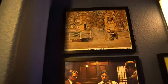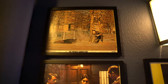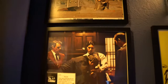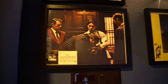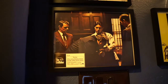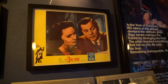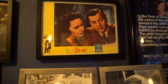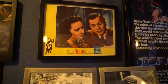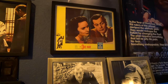So here are some lobby cards that I have framed. And these are original lobby cards. So the first one is from The French Connection. And then down here is from The Godfather. Fantastic one for The Godfather. I lucked out on getting that. I mean, that's iconic. Here's one for The Third Man. This is not from the original release, but actually from a re-release from, I believe, 1956, if I remember correctly. All three of these are my top favorite films, so I'm happy to have those here.